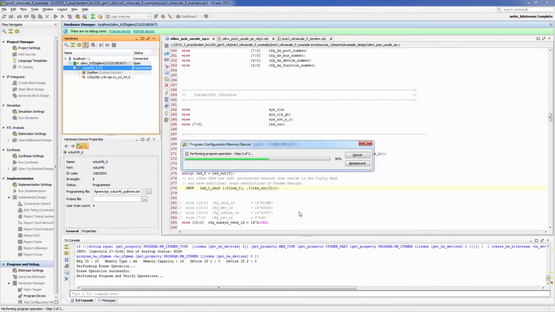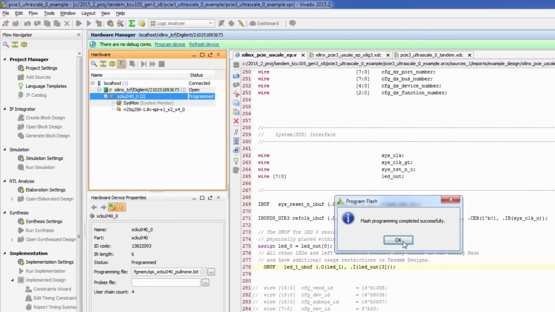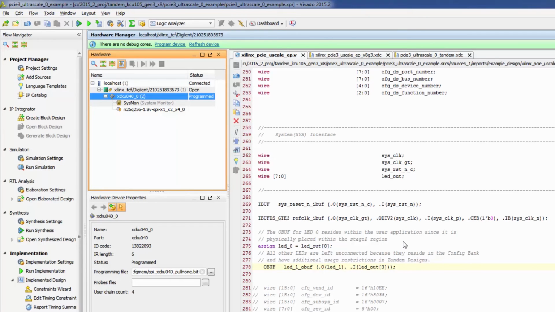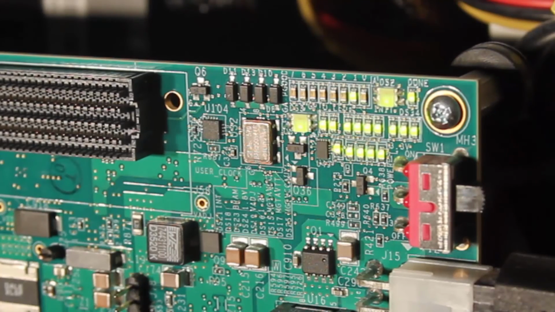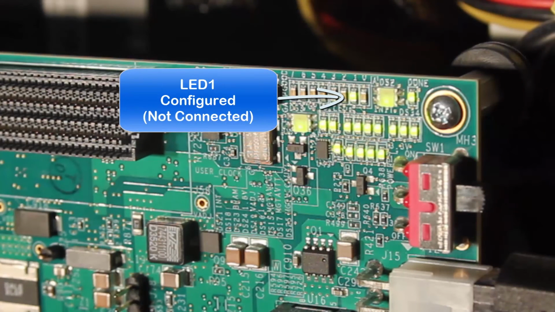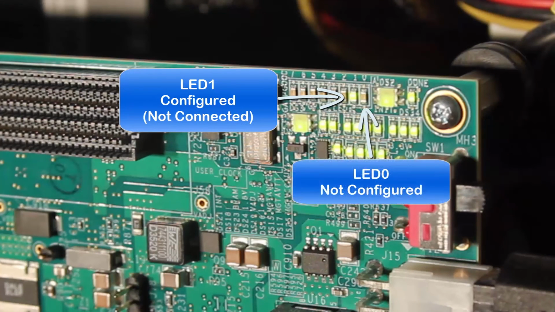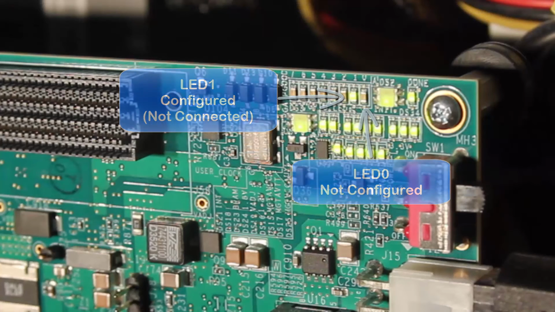So now when that device boots up, it will boot up using only what is needed to bring up PCI Express. And there's a picture of what it's going to look like. Both LEDs are inactive. Done pin is high. And when I say inactive, one is configured and one isn't. And that's why we had them both there in static states.